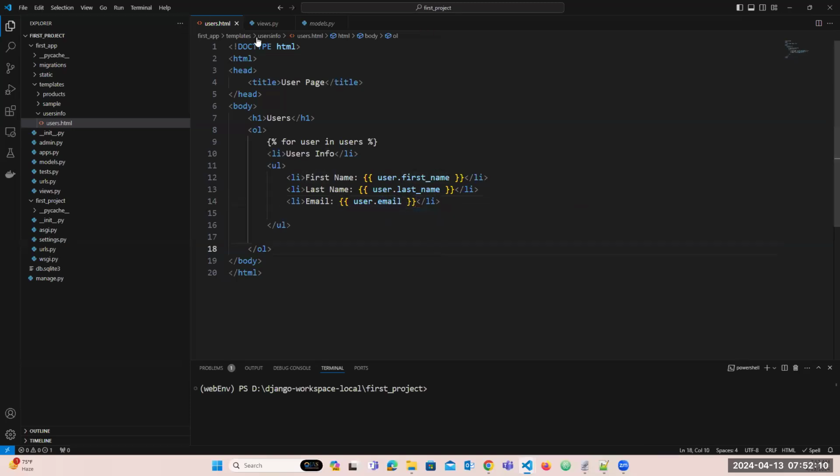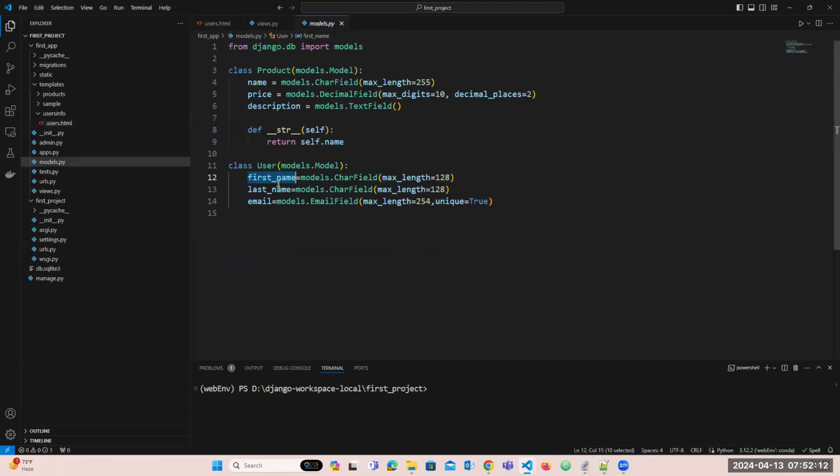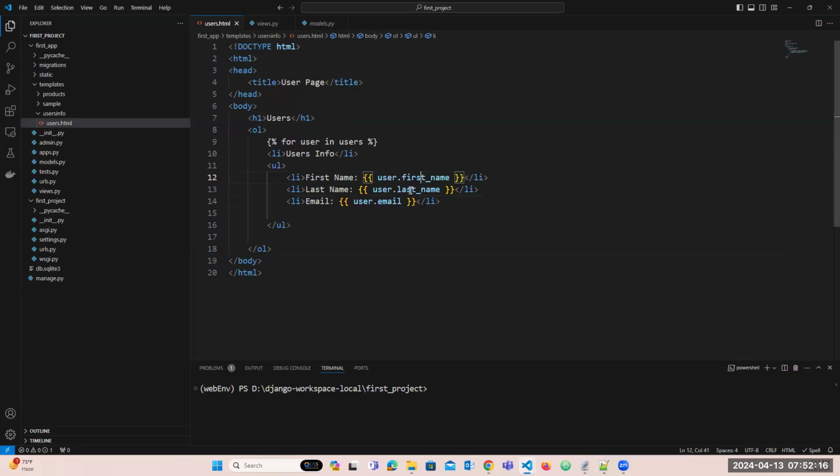Once again, check that in the model we have first name, last name, email. Same thing, first name, last name, email, I have given that. Then after completing this, we compulsorily need to close the for loop. So again I'm using the template tags, endfor.